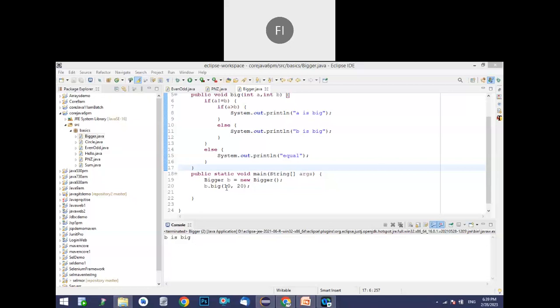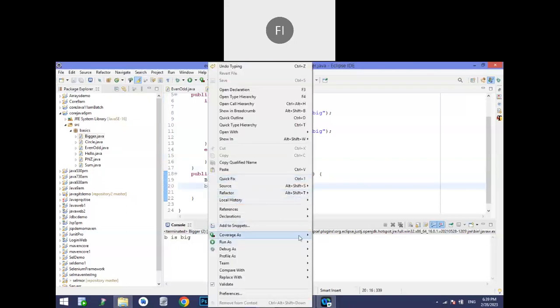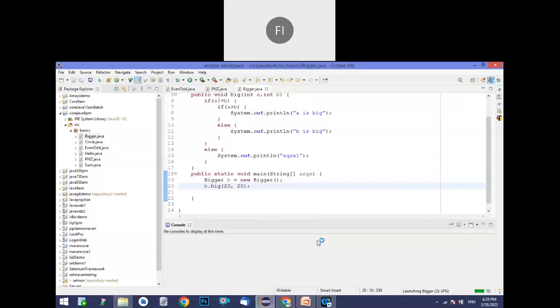See, we are getting that b is big. Similarly, if I'm giving 20, 20 and run this, we are getting both are equal. So likewise, I hope you understand how we will use if else in different variations. Here, in the syntax there is no difference. Everywhere if you see, it is if else only. But based on how many conditions you are writing, whether multiple or single, the structure may change. But the way of writing for all if else will be the same.